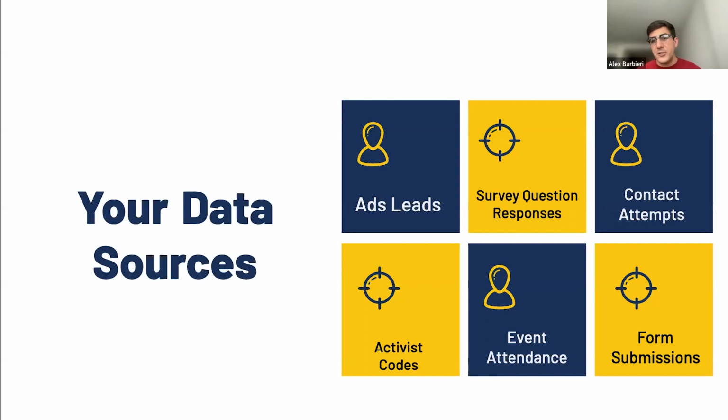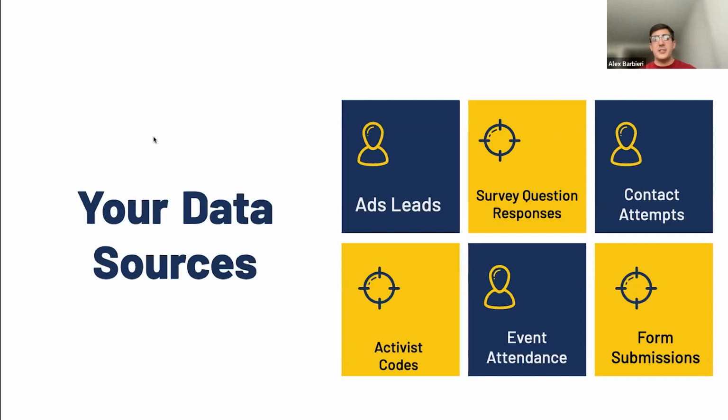What do our contacts look like? What's our contact rate look like? Are we getting better contacts on Fridays or on Saturdays or on Sundays, in the evenings or in the mornings? That is all information that you can derive from having put all of the data in NGP VAN and then running reports against that to try to answer some of those questions, try to optimize your program so that you can scale it, so you can talk to more voters, engage more supporters, engage more volunteers.